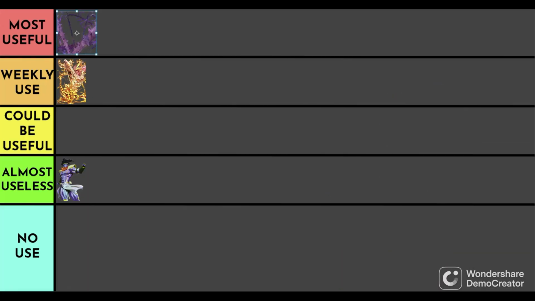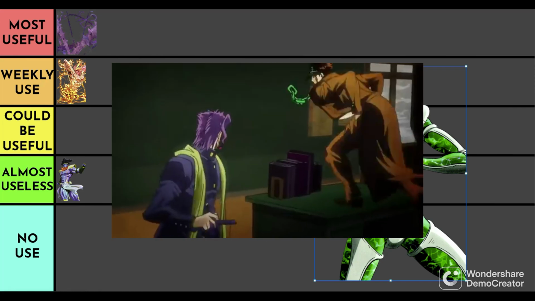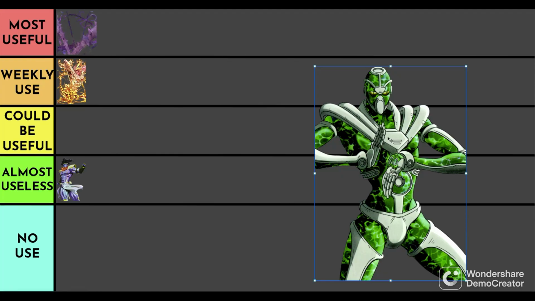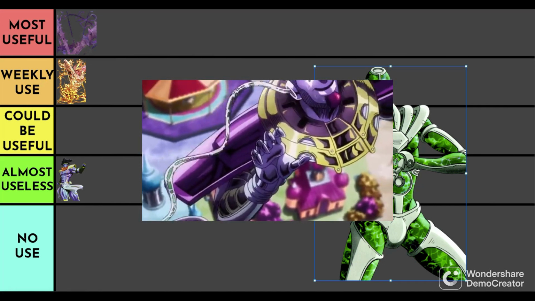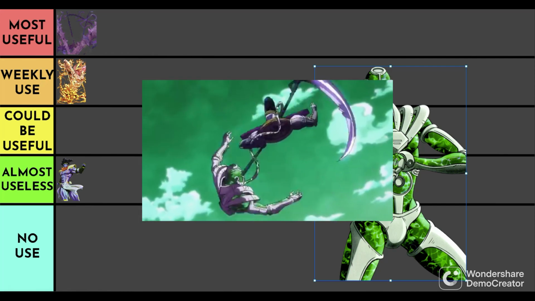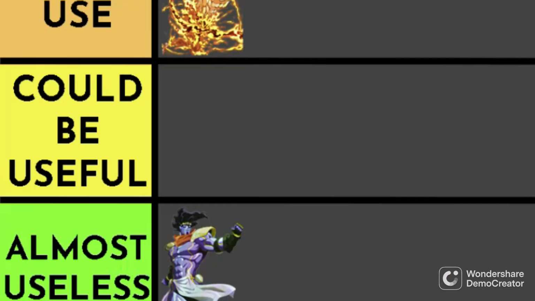Next one is going to be Hierophant Green. This has to be one of the worst stands in this whole video. He can turn himself into multiple connected membranes, which is an utter trash ability, and anatomy control wouldn't really help you. But wait, what if instead of gastroscopy, someone would have just sent a mini version of a spaghetti-looking green dude into your body? When you think about it, he could maybe be useful in a hospital. Like, you know what? I'm putting him in could be useful.